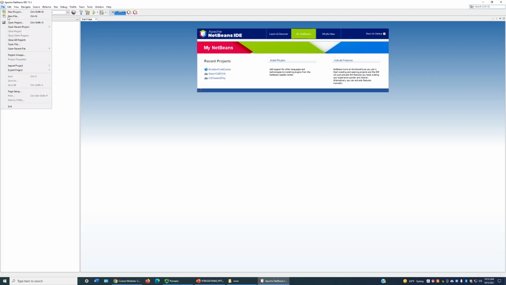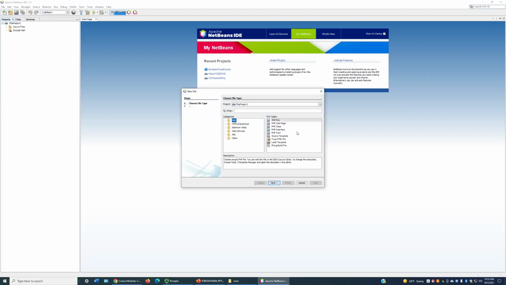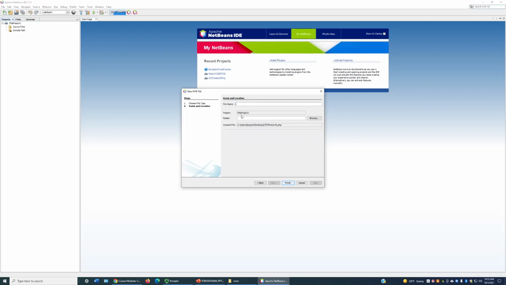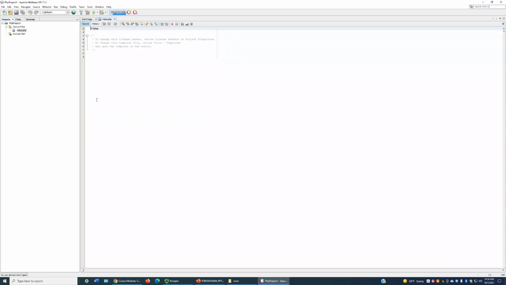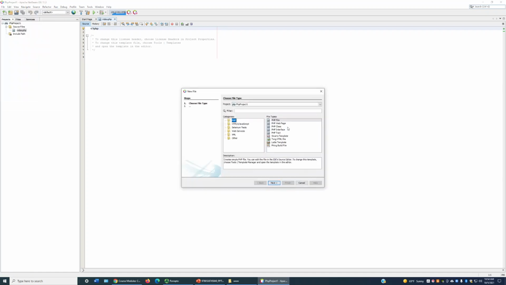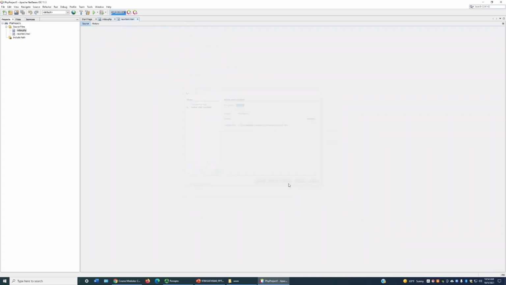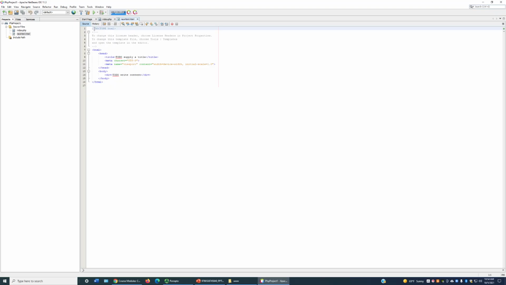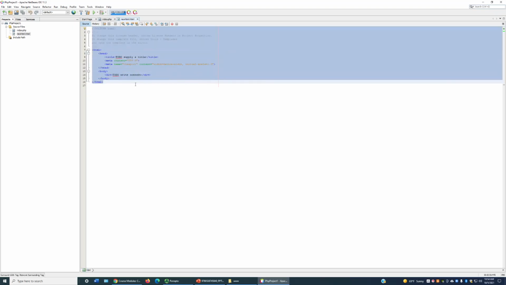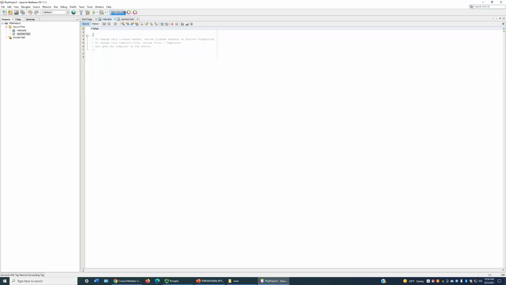Okay, so I'm going to go to File, New File, and I'm going to get a PHP file, and I'm going to call this one index, so it automatically pops up in our folder when we run this. Okay, and then I'm going to cheat again and get a new HTML document that I'm just going to use the code for. I'm not going to do much of anything else with it. I'm just going to copy paste. Okay, cool. And of course you would build functions to print all these out instead of doing this silly thing with static.